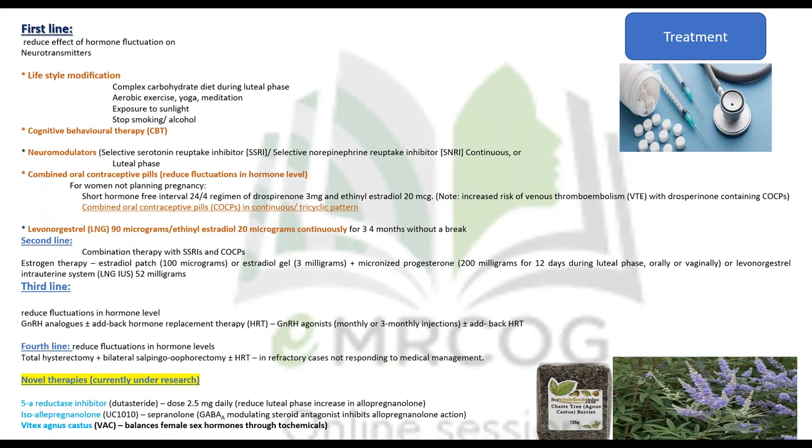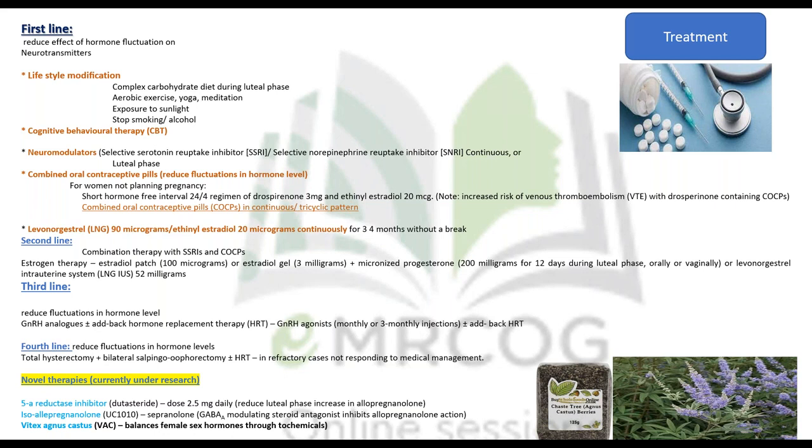I'm sorry for that. Okay, so my friends, we have the common treatment, which, as we said, is the first line of treatment, the SNRI or the SSRI, either luteal phase, meaning to be used only in the second half of the cycle, or continuous. Okay, this is according to the preferences of the woman, right?